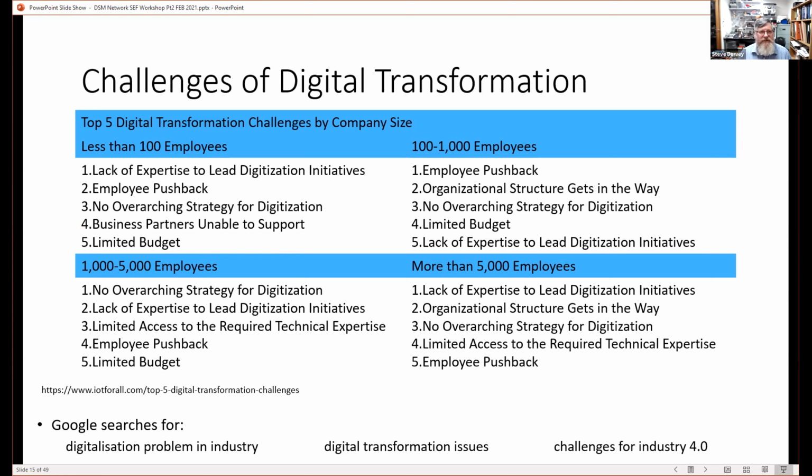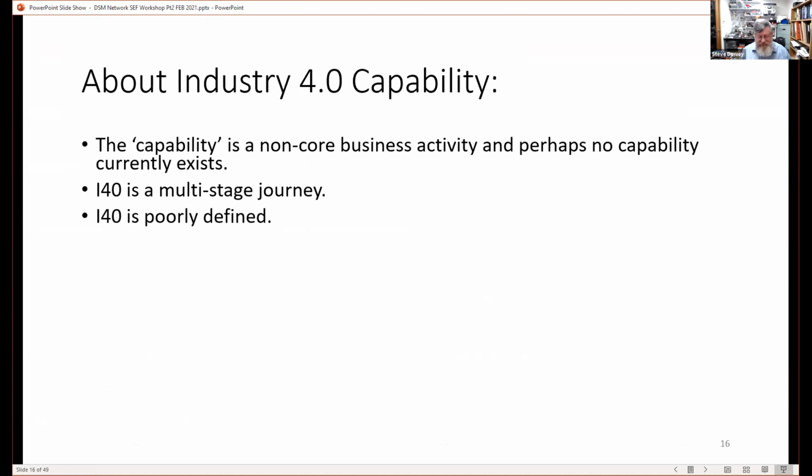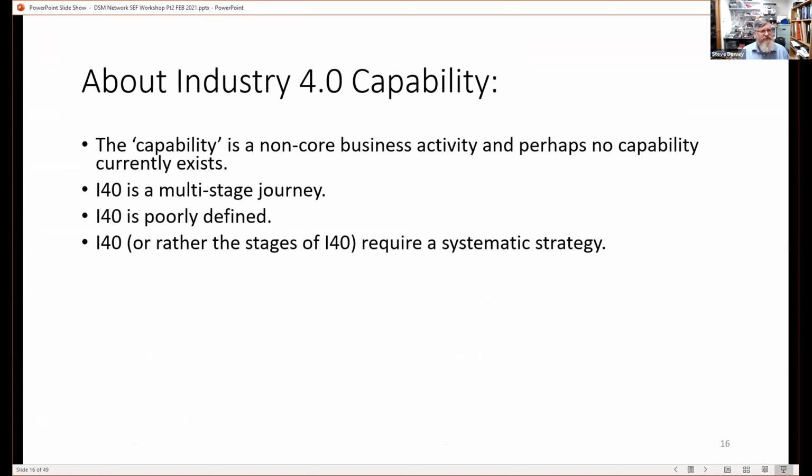So in a sense, it might not be your vision that holds you back. It might be your ability to source partners who share your vision to actually take things forward. I thought that was quite interesting, and worth pointing out, especially at the small company end. The point about Industry 4.0 capability is that it's non-core. It's not something you make. It's definitely a multi-stage journey, and it's not well defined, which is quite interesting to find out. And you do require a strategy.